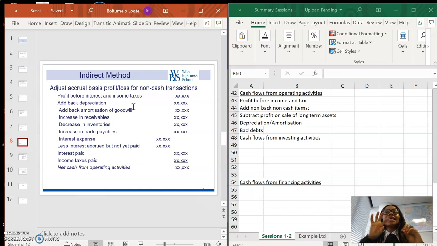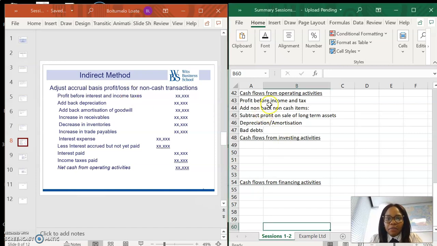Remember I said in your investing activities you deal with all your long-term assets. Now in the operating activities, we also want to reflect any movements that have happened in the receivables. The reason is, if your accounts receivable, people that owe you money, have increased from year to year, it means you didn't actually make as much cash revenue as you thought in the income statement. So doing all that movement in your receivables and your inventory reverses out all these accruals that we created in the income statement and the balance sheet.